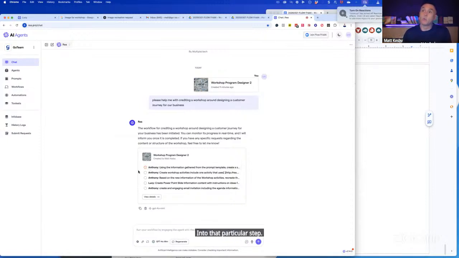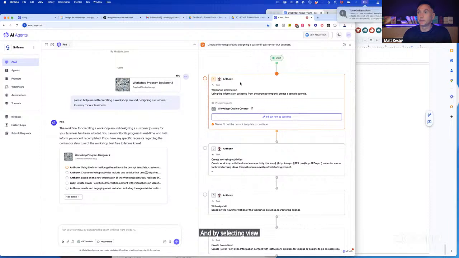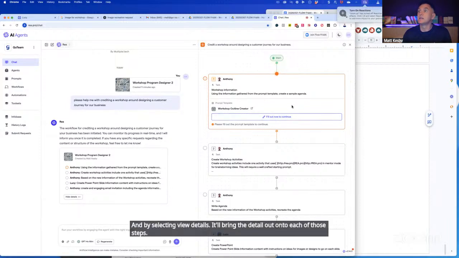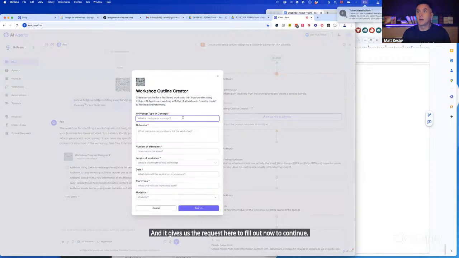When we run a workflow and there's a prompt template or form to fill out, we'll see the alert icon here. By selecting view details, it'll bring the detail out onto each of those steps, and it gives us the request here to fill out now to continue. So we select fill out now to continue and put in that customer journey mapping.